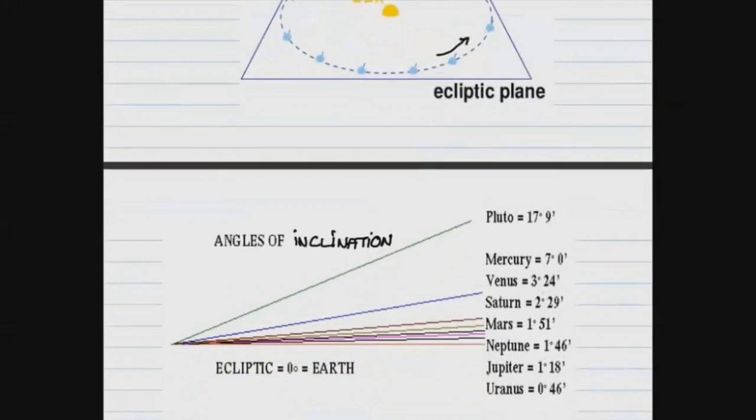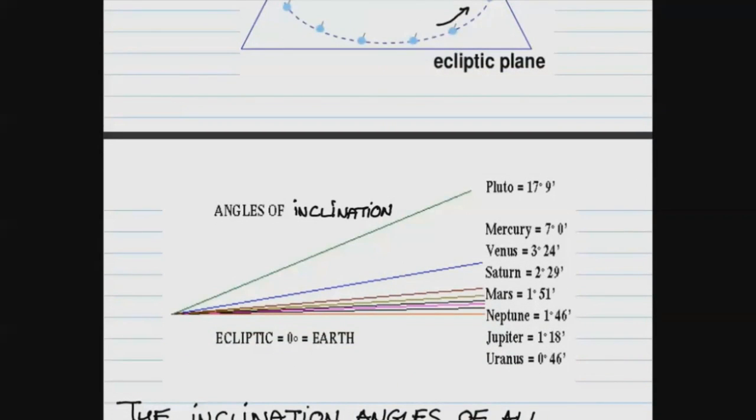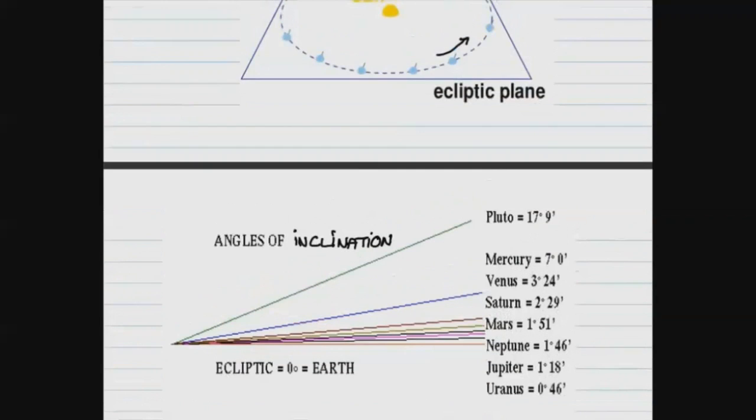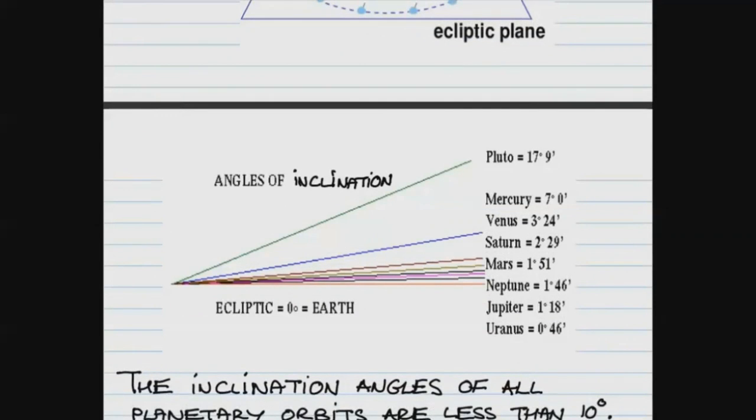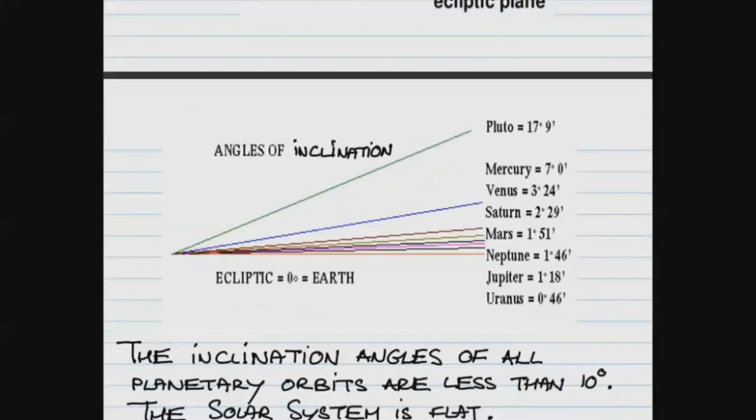And the following diagram illustrates the so-called angles of inclination of orbital planes of other planets. So imagine that we are looking edge on at this ecliptic. Of course, the inclination angle for the Earth is zero because we measure the angles of orbital planes of other planets relative to that of the Earth. So you can see that it's fairly high for Mercury, seven degrees, but still less than 10 degrees. For Venus, it's just over three degrees.